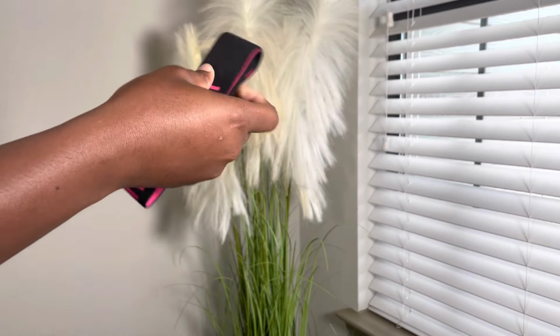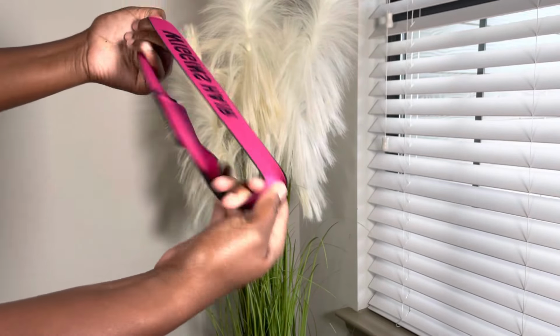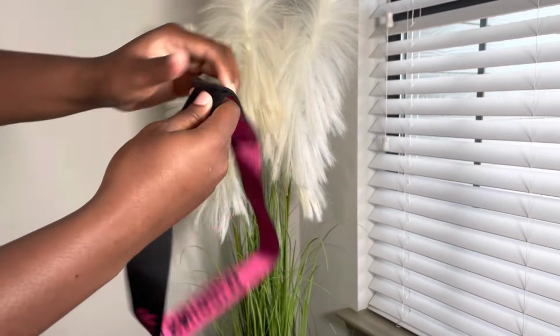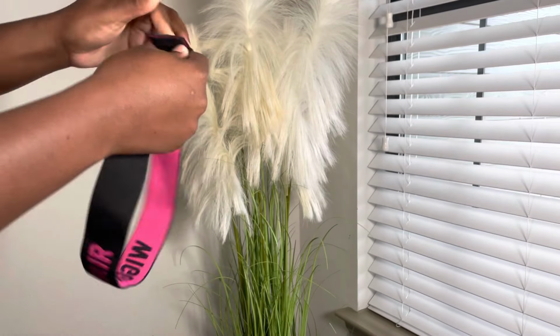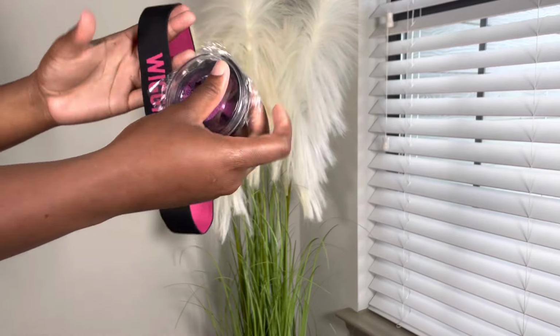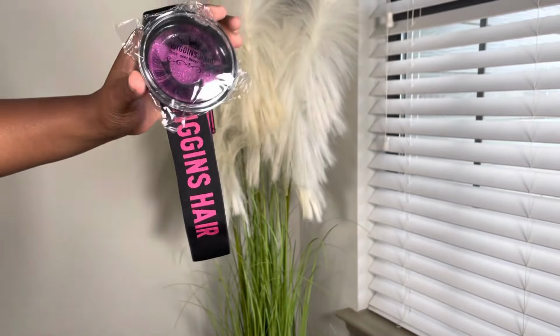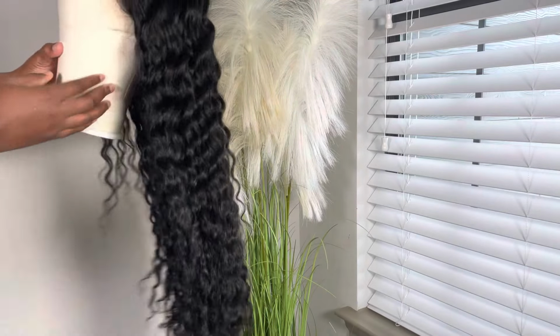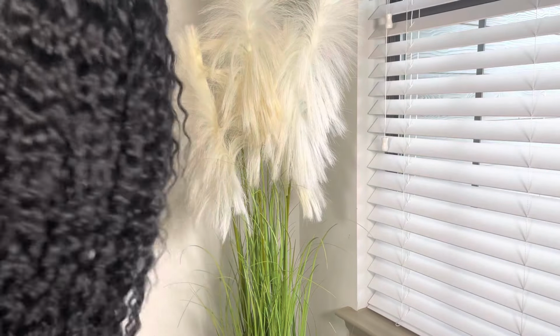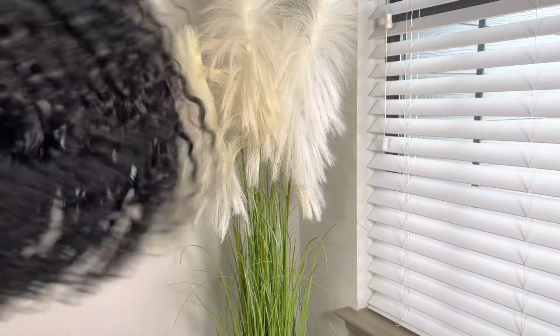It came with a cap, an edge brush, and a lace band that says Wiggins Hair on it. You also can flip this over on the opposite side if you want the pink or if you want the black, y'all. And let's go ahead and get into the lashes. They sent me some bomb 3D lashes. It says Wiggins Hair on there, and these are really, really cute. I usually don't like the lashes that come with the wigs, but I actually will wear these ones. So let's go ahead and get into this unit, y'all.